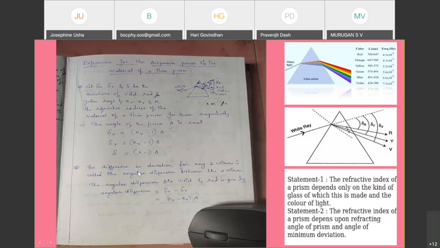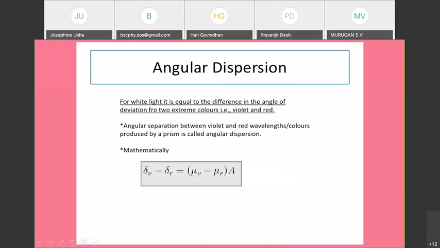See, for white light, the angular dispersion for white light, I'm just considering the two extreme colors. So the difference between these two deviations, deviation of violet and deviation of red color, will give you the angular dispersion of white light, right? So angular dispersion is equal to del V minus del R. So del V value I have mentioned here. Similarly, del R value I have written here in the equation. The common factor is A. So this minus 1, subtract, so you will get plus 1 here. So this will get cancelled. So I'm getting NV minus NR into A simply. Angular dispersion of white light is equal to NV minus NR into A. Instead of NV, I can use the symbol mu also: mu V minus mu R into A. Is it clear? So this is called angular dispersion.